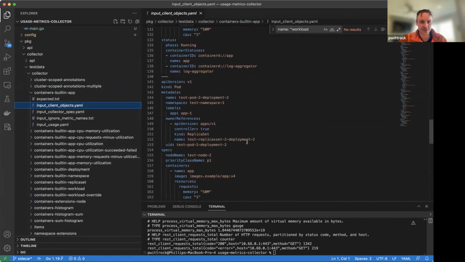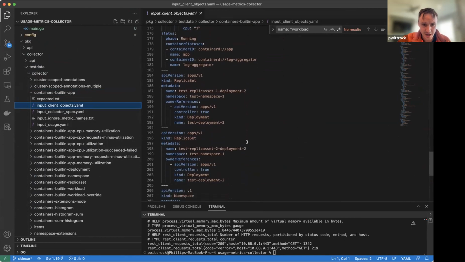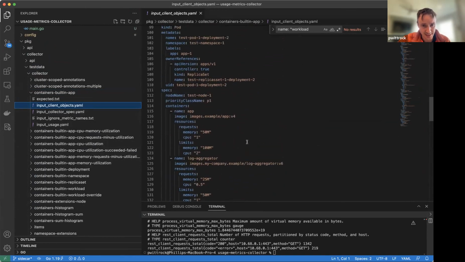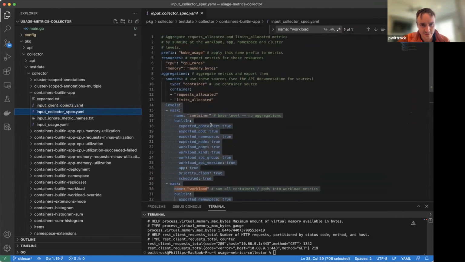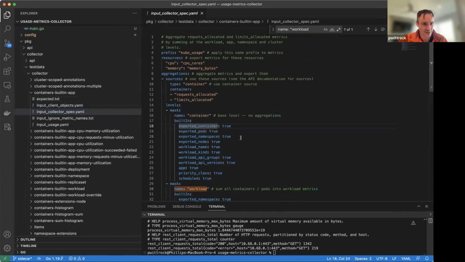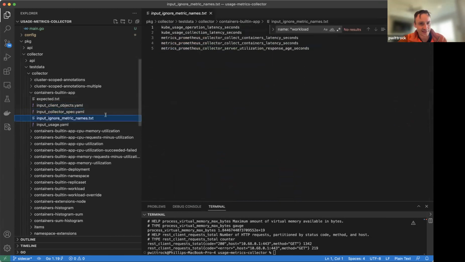Load up the cluster with this state of replica sets, and our infrastructure finds something called input client objects YAML and creates the in-memory cluster with that. Then here's the spec for configuring it, the aggregation rules and all the various pieces. And maybe there's an extra input, saying to ignore certain metrics, because latency seconds obviously changes and isn't going to be stable.